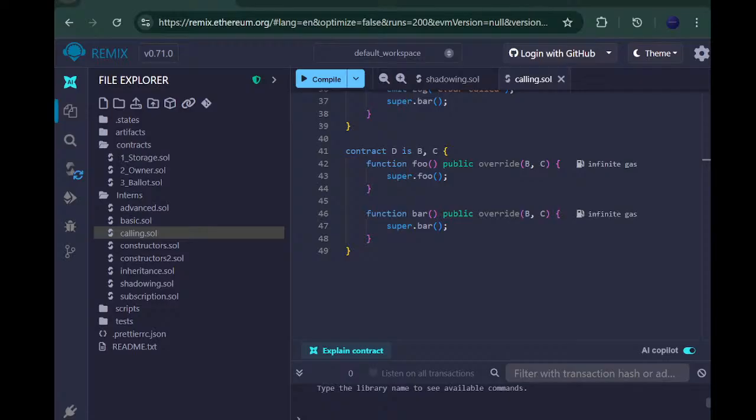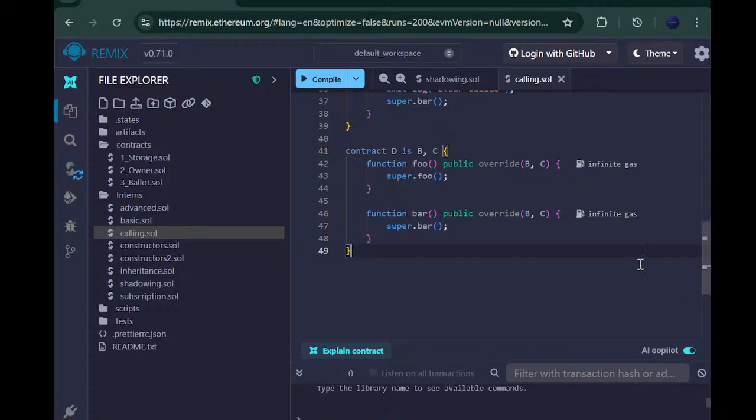The linearization for D is A to B, then B to C, and then C to D.